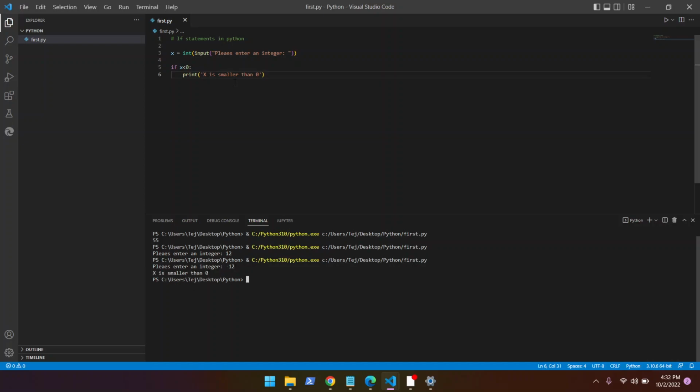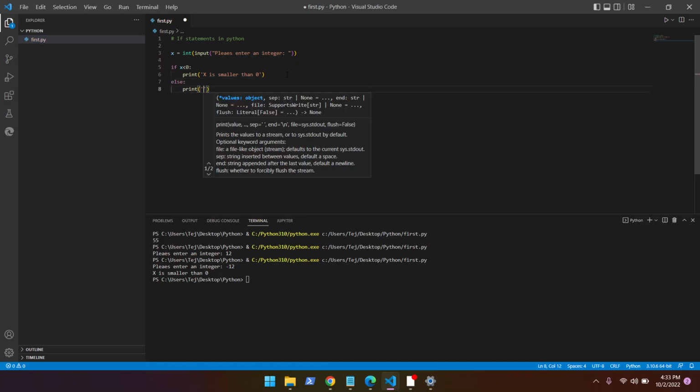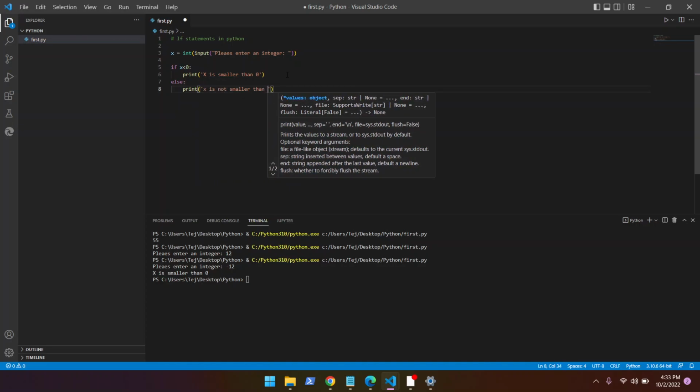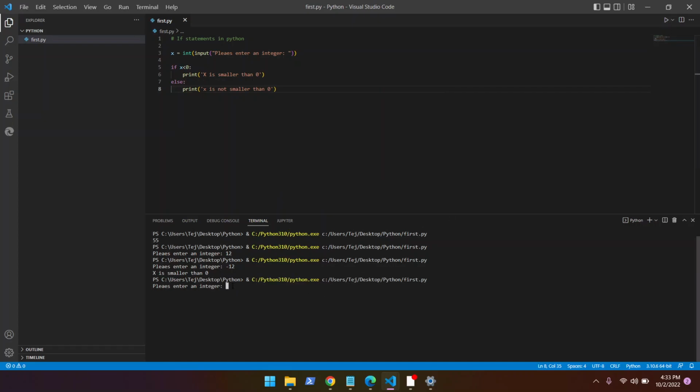Then it will print "x is smaller than 0". Else, we can print "x is not smaller than 0". Suppose I enter a positive integer, say 9, then x is not smaller than 0, because x is greater than 0; x is 9.